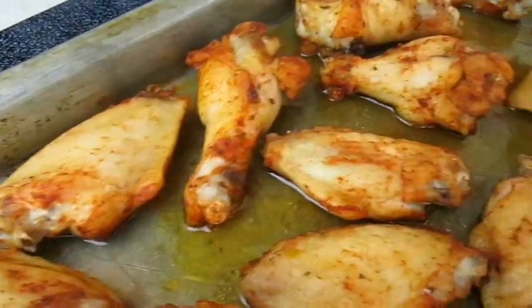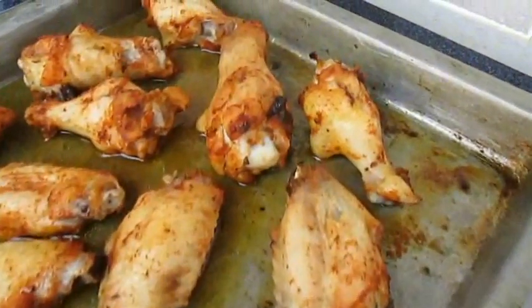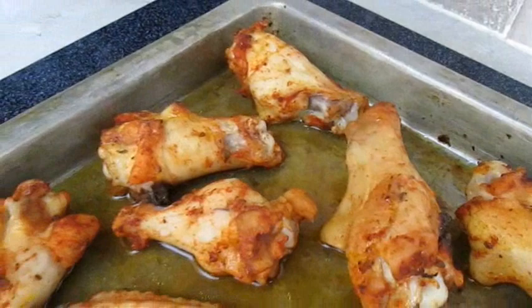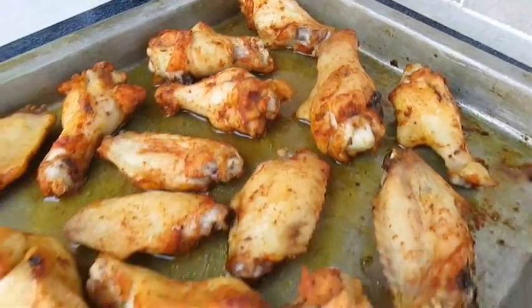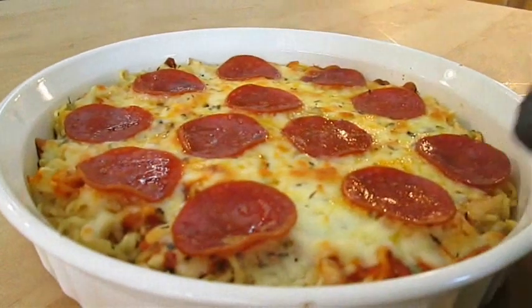I pulled these out of the oven just before we popped in that spaghetti pizza. And I'll tell you, if you're interested in something like this, I have some fantastic wing recipes. So be sure to check those out. By now we should be done.